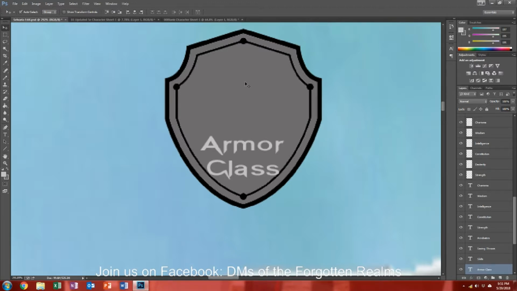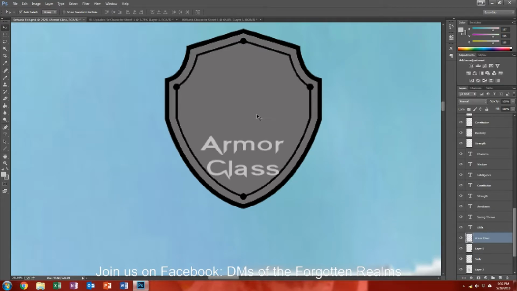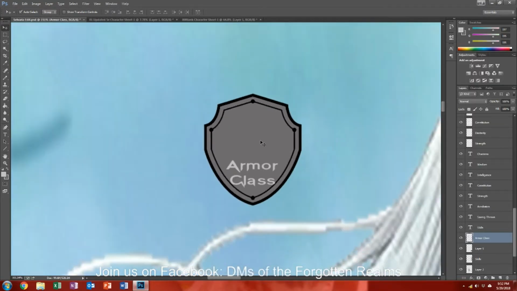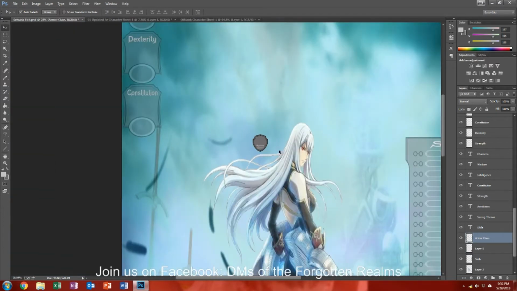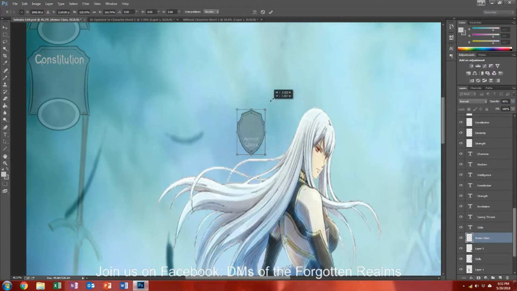Let's take that armor class and the shield behind it. Just layer 6, there we go. And merge layers. Now I'm going to reshade that and resize it.